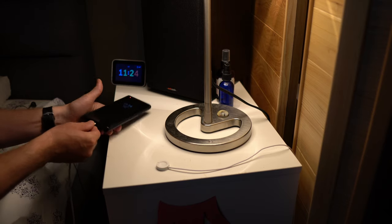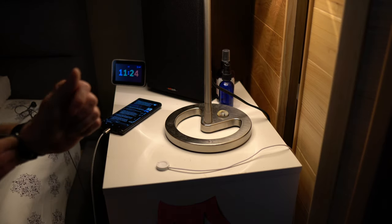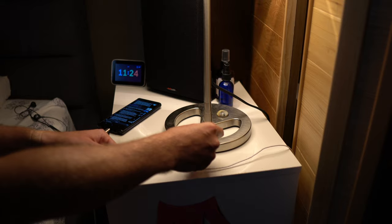It does all the stuff you want a smartwatch to do. Heart rate monitor — check. Step counter — check. Waterproof — check. Notifications, messaging, calendar reminders — check. And let's face it, those are the real reasons why somebody buys a smartwatch. I do have to charge my watch every night, otherwise it'll last about a day and a half. That's fine with me — I charge my phone every night, so I just plop this on the charger.